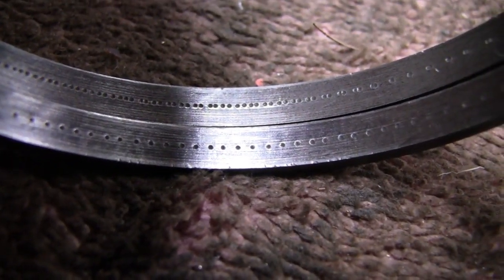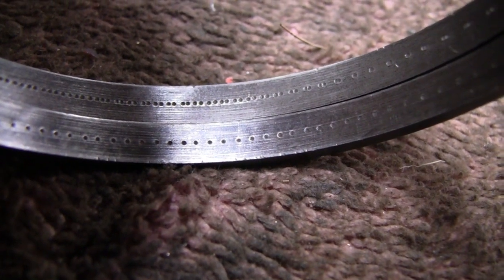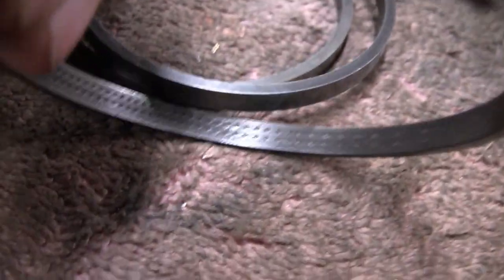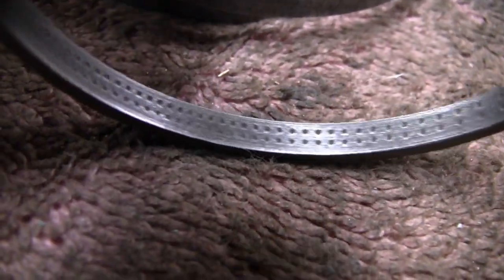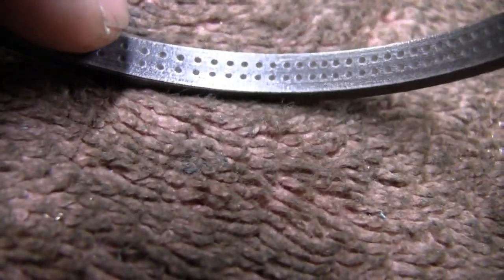You see the one on the top, the dots are a lot closer, and then this one, the dots are a little farther apart. Like I say, I don't know if that means anything, and I've researched it and I couldn't find anything, so this is just the way I took them off, so that's the way they're going back on. And the bottom one actually has a double row of them. So I don't know what the deal is. If anybody knows, let me know. And like I say, I'm going to put them on the way I took them off.